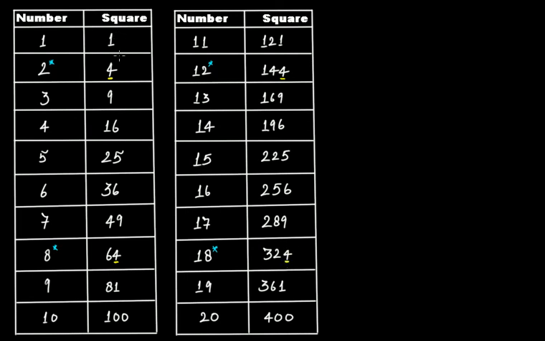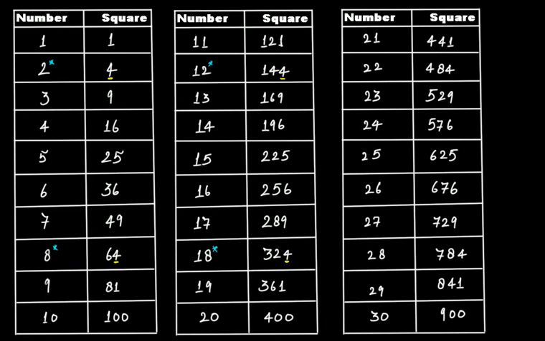Now, look at all the other perfect squares in this column and in this column. You'll only find the perfect square ending with 4 in the case of numbers that are ending with either 2 or 8. In none of the other numbers can you find 4 at the units place, right? Similarly, in this table, if you look at 22 and 28 and their perfect squares, at the units place you have 4, and even in this case at the units place you have 4. And there are no other numbers that have 4 at their units place, right?